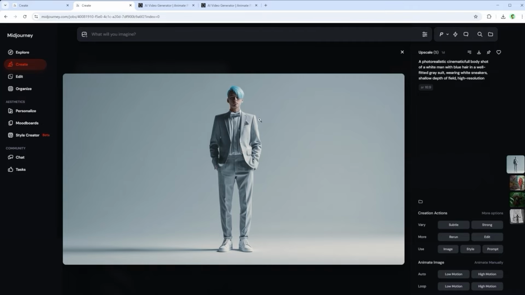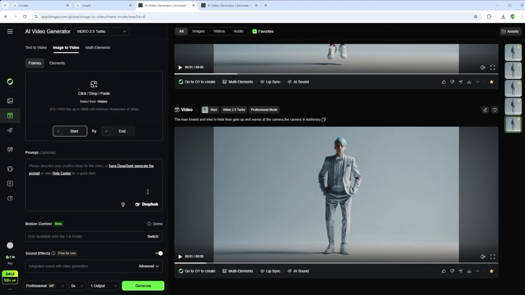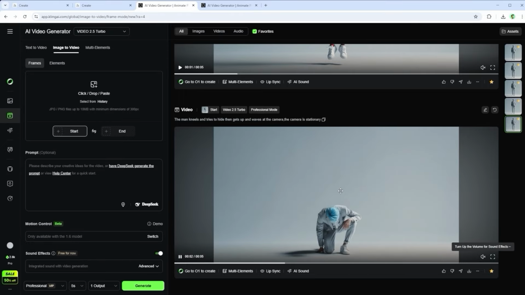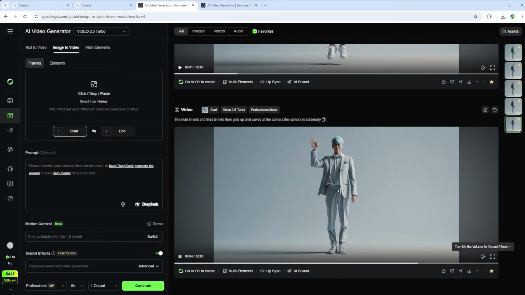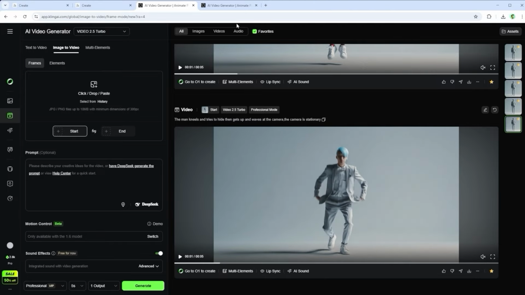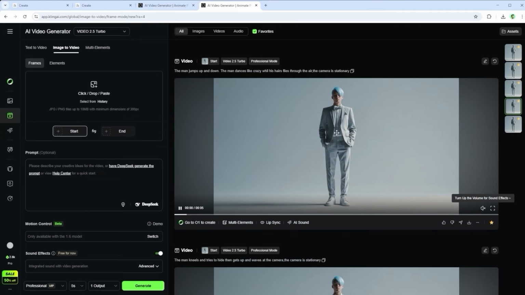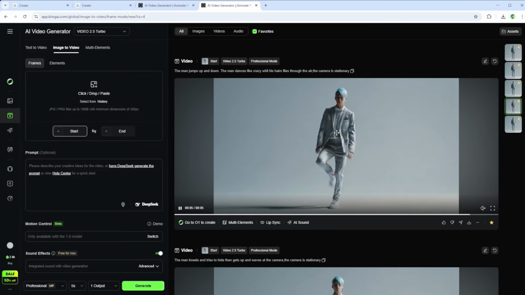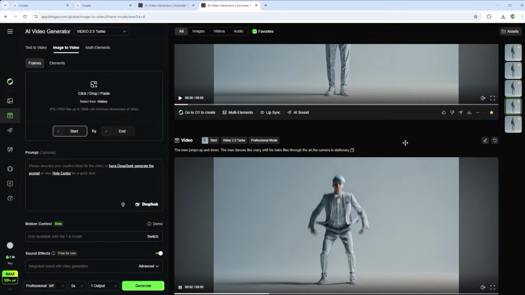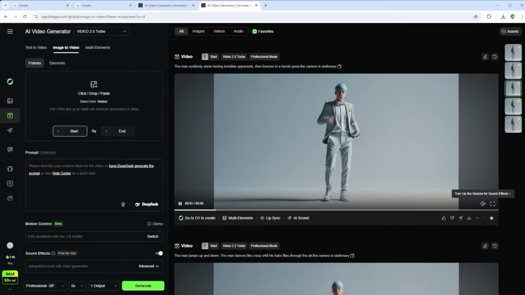Second, if you don't have space to act out movements for the acting video, don't stress. Just generate a basic character in Midjourney and let another tool, like Kling AI, perform whatever action you need. If your prompt says the man kneels and tries to hide, then gets up and waves at the camera, the character will do exactly that. If you want something wild, use the man jumps up and down. He dances like crazy while his hair flies through the air. Come up with any movement and you instantly have a usable clip as the acting video.